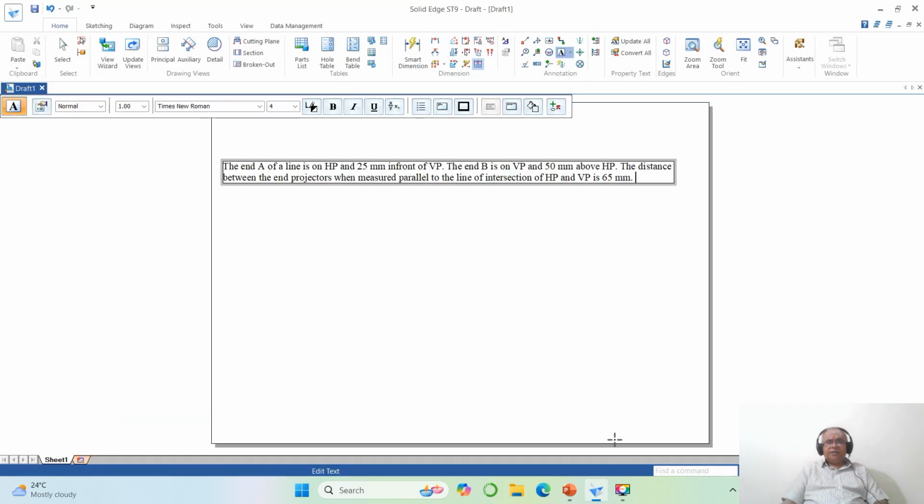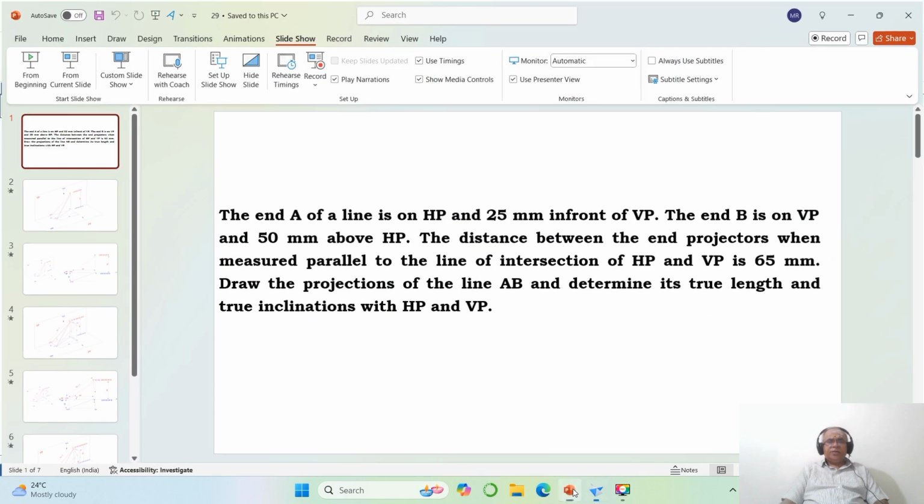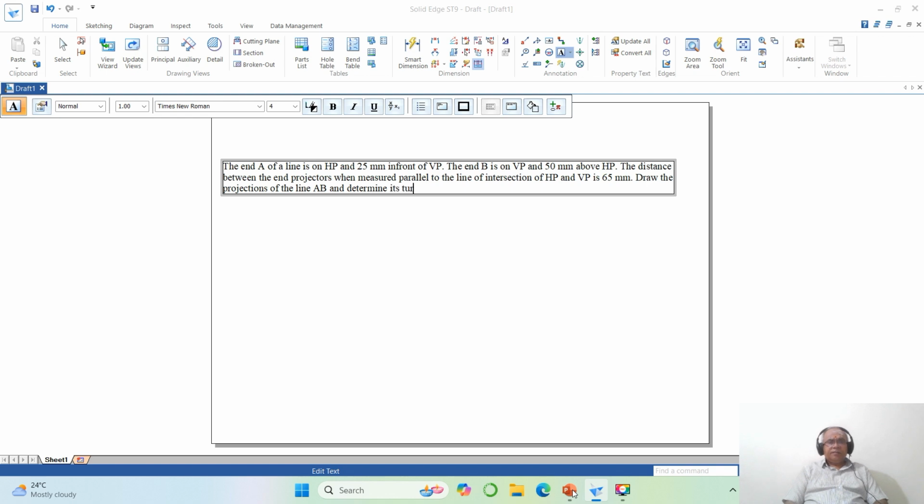Draw the projections of the line AB, and determine its true length and true inclinations with HP and VP.